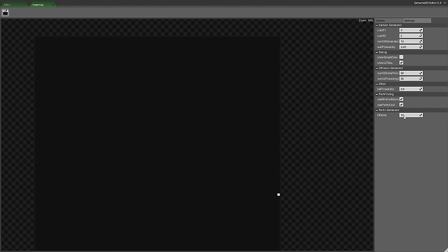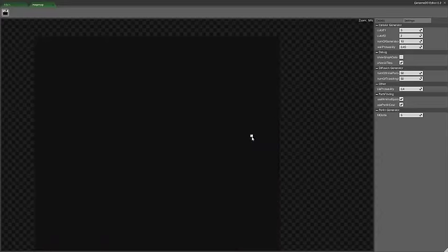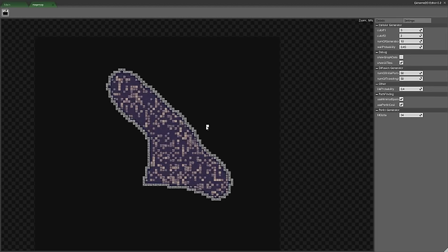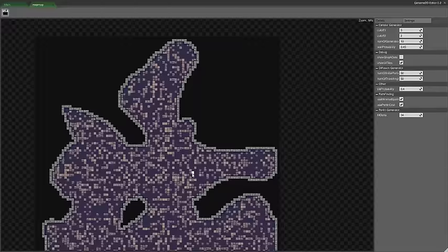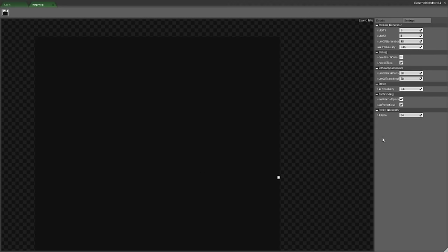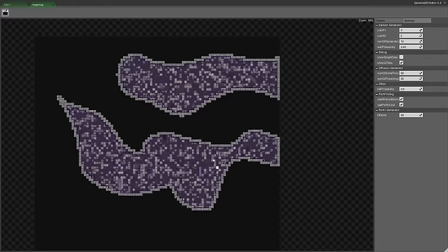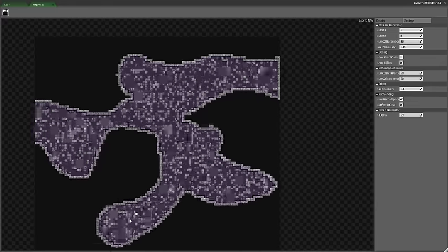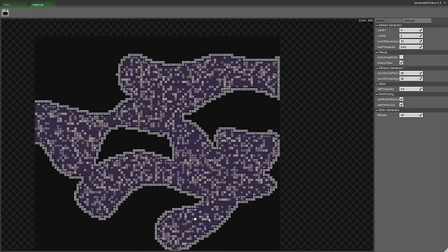So I can go even lower. You can play with it. You can even generate multiple rooms on that same noise, and build yourself some kind of caves without a problem.